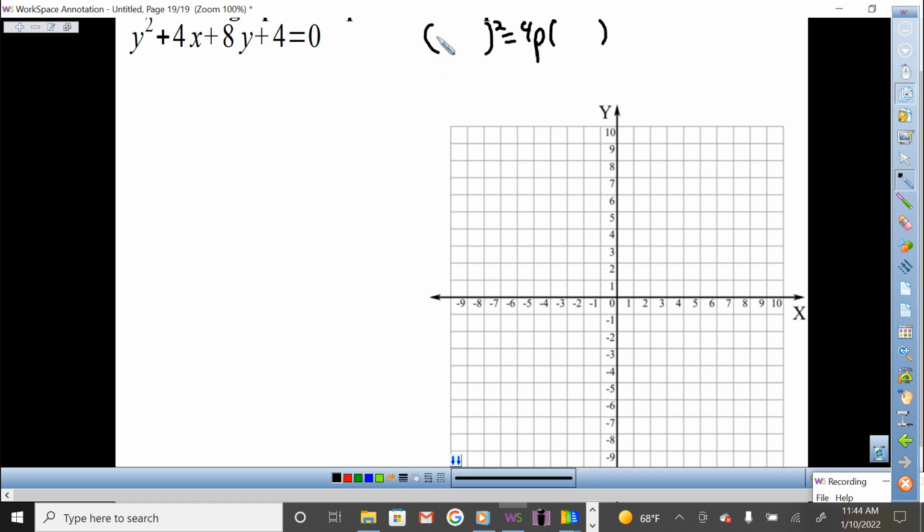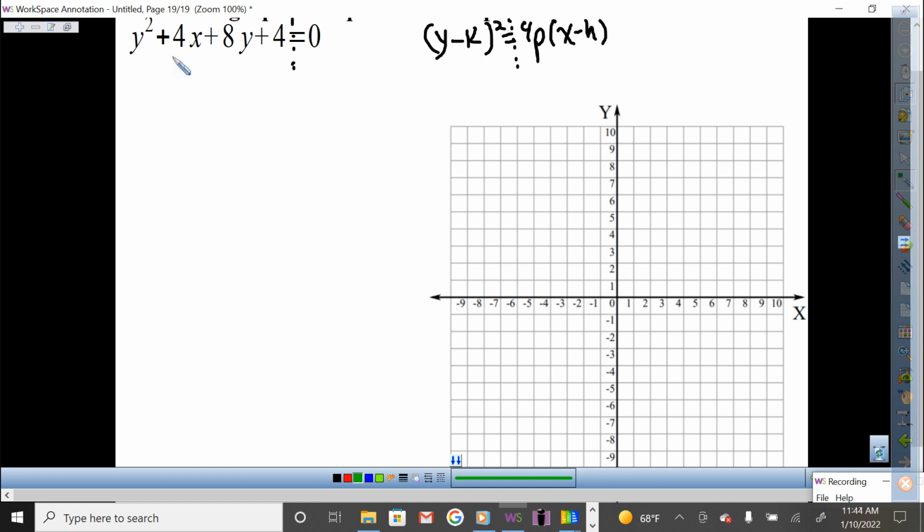All right, which was what? (y - k)^2 = 4p(x - h). So line down the equal sign. What do we need to leave by itself on the left side? The y, is that correct? All right, so that means I need to leave the y squared and the 8y by itself. So what do I do here to get rid of the rest?